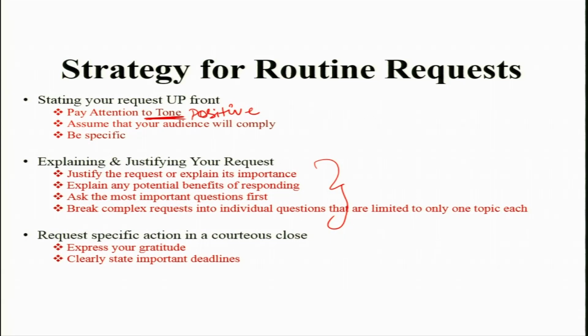Also, ask the most important questions first. If you want to go for a routine request and you have 5 different requests, state it clearly. It should not be only sales data. With sales data, what else do I want, or in sales data, I want these 4 particular pieces of information, not the whole 10 points, I do not want that.